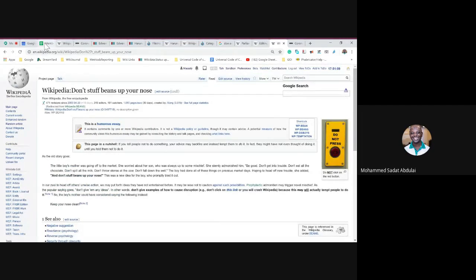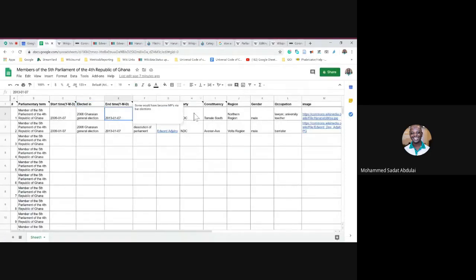So what happens is that with the new constituencies, someone might think that okay, now the northern region contains the savannah region, contains this region, it's been broken up into three, I guess. So the person might say, okay, so now Tamale South contains savannah, East contains something else.